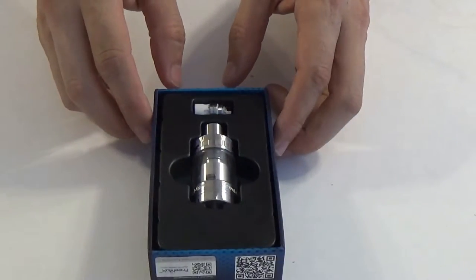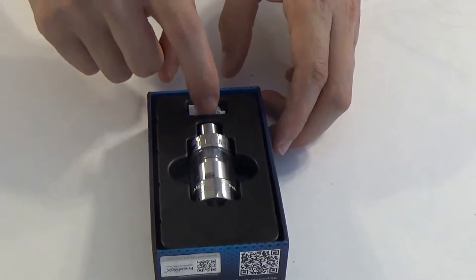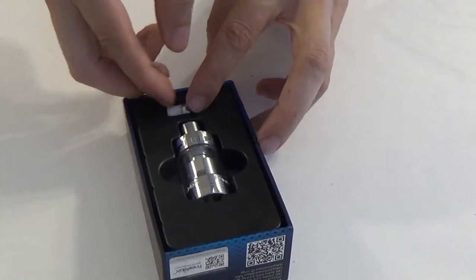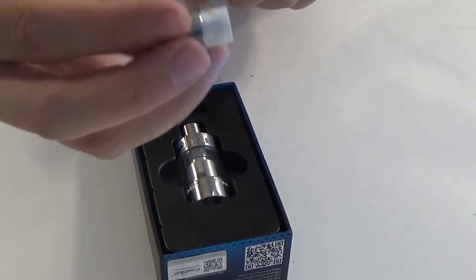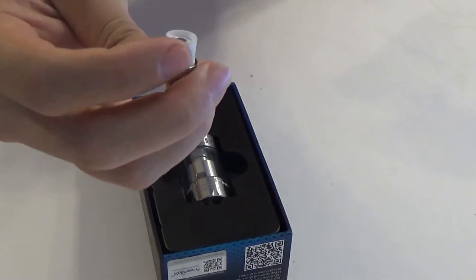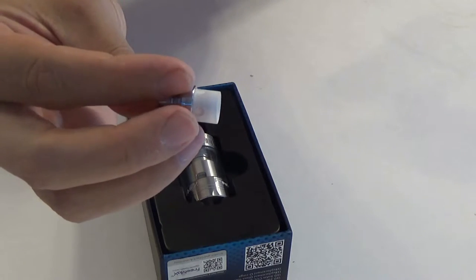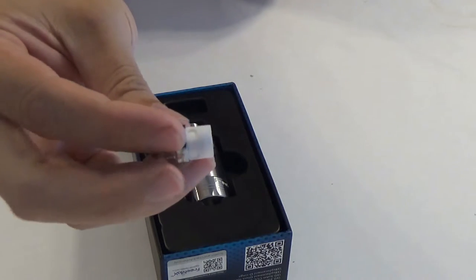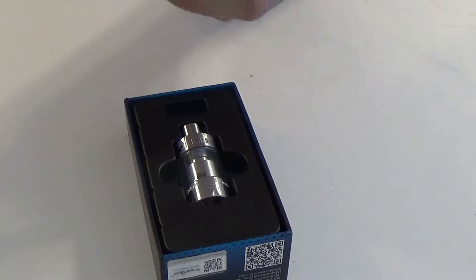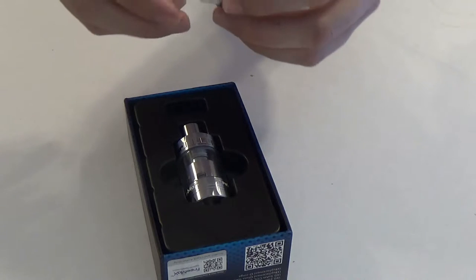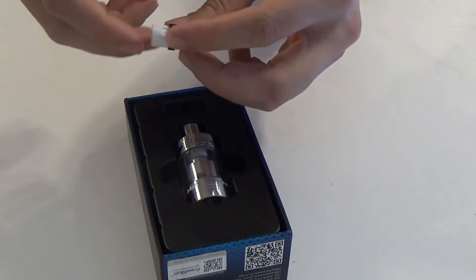Here is the silver one. It does come with two coils - 0.25 is in the tank and the 0.5 is right here. Now you can see the coil looks a little bit different. They have this ceramic sheath around the outside. It helps keep the heat out of the tank, and I have ripped one of these off just to see if it would make a difference. It does not a tremendous difference, but there is a definite noticeable difference in temperature.